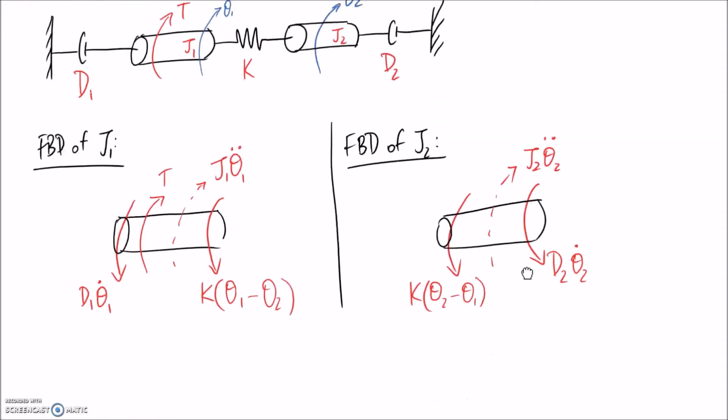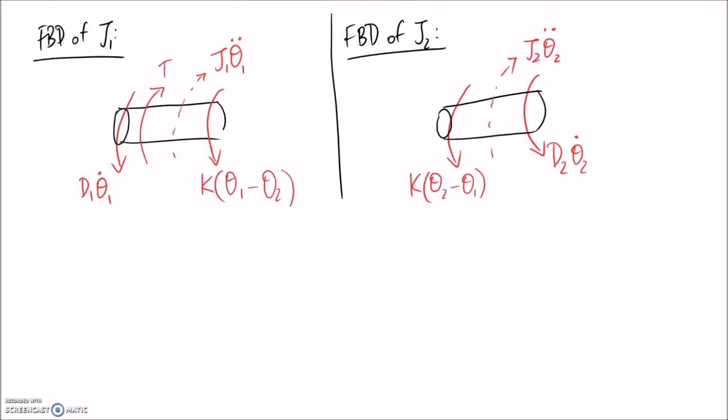Alright, so let's go through and develop our equations of motion. The equation that we need to satisfy for the rotational systems is that the sum of the torques applied to our shaft has to be equal to J multiplied by theta double dot. For the left hand side here, it's going to relate to all the lines that I've drawn in solid, and the right hand side is going to be the ones that are dotted in. That's the inertia term. I'm going to say that this is the positive direction for the sake of this calculation. It doesn't really matter which one you pick as long as you're consistent.